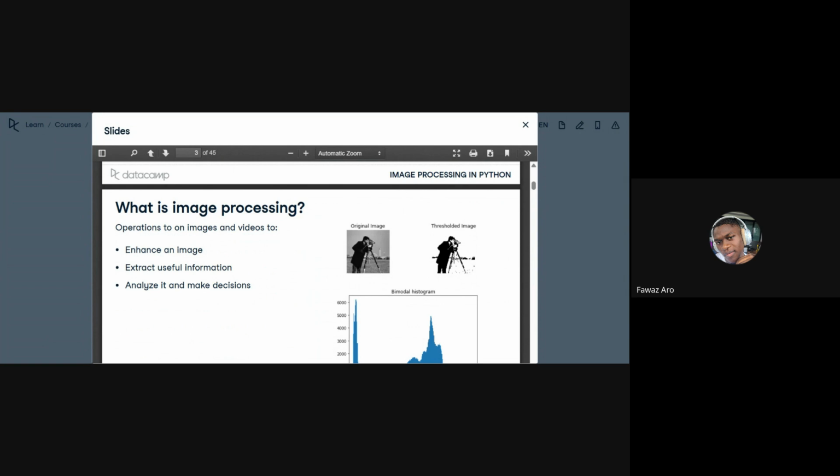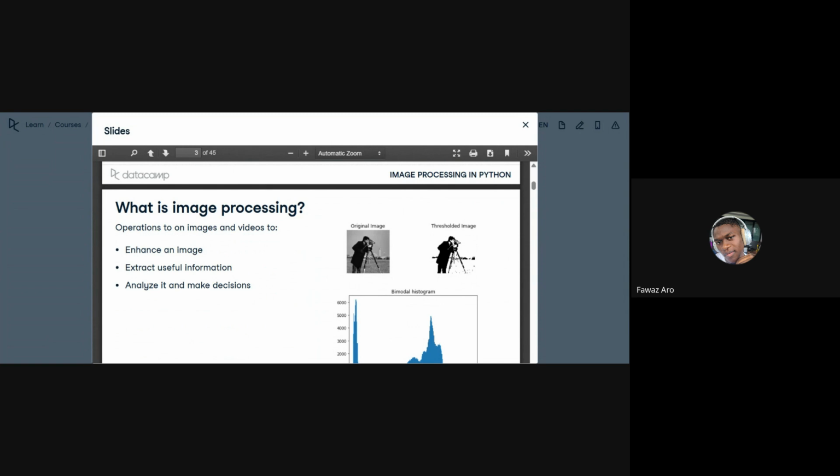Take automotive safety: most autonomous cars need to be able to identify what they see while on the road. So we use image processing for that.